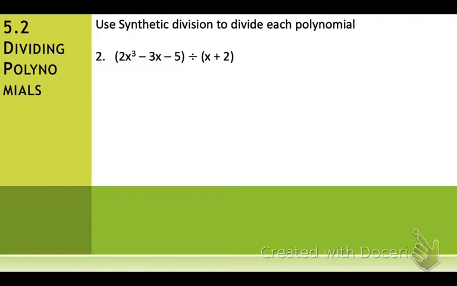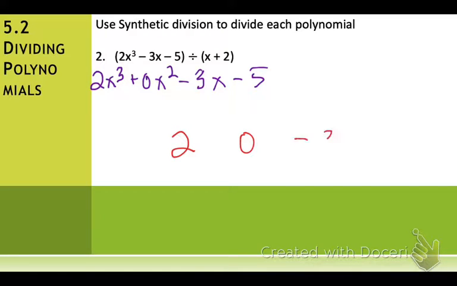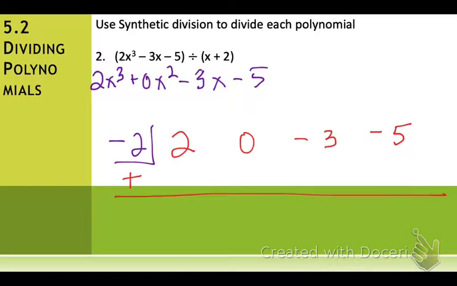All right, setting this problem up, I'm just going to write it out. It'd be 2x cubed plus 0x squared minus 3x minus 5. So you can see I have 3, 2, 1, 0. All right, so now what does the synthetic division look like? Well, I'm going to use 2, 0, negative 3, watch your negatives, and negative 5. Leave a space, plus, and since this is plus 2, I'm actually going to use minus 2 right here. And I always put a little box around it.